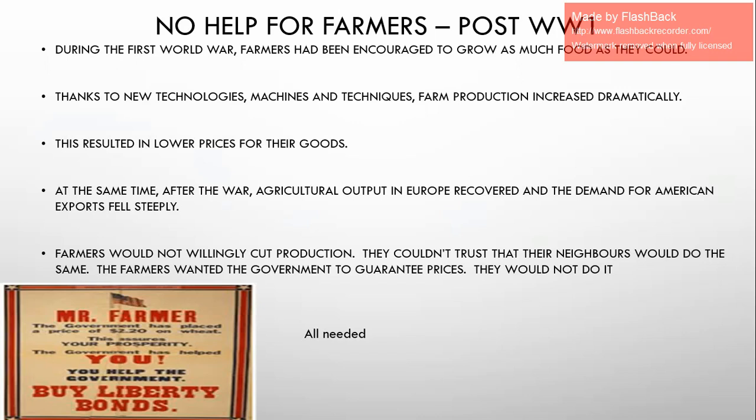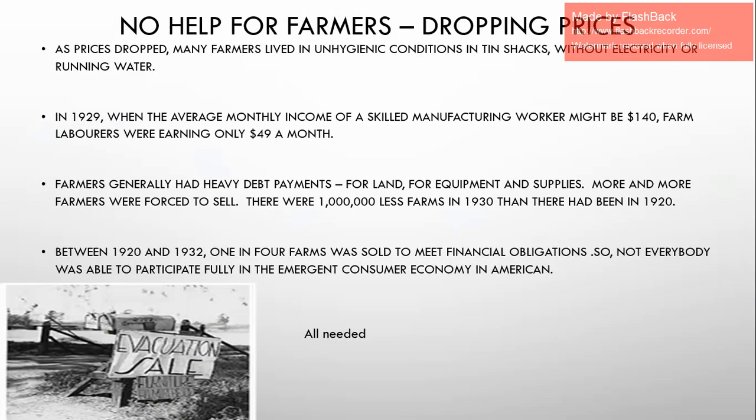But the problem for the farmers was that they needed to cut their production to try and make prices a little bit higher, but they couldn't agree that they would all do it. So Farmer X might say, yes, I will cut my production, but then Farmer Y would go, well, why should I cut my production? Which meant Farmer X would just keep their production going at the same level. So the market got saturated with farm produce, which meant that farmers weren't getting enough money to live on. A lot of their income dropped quite a lot.